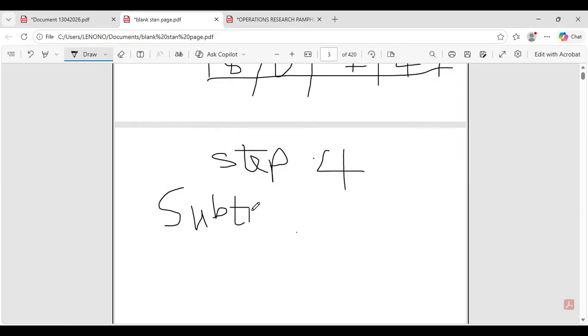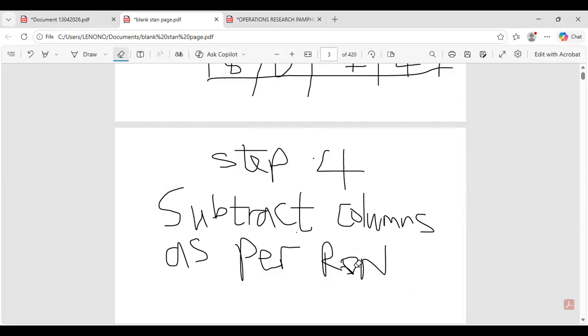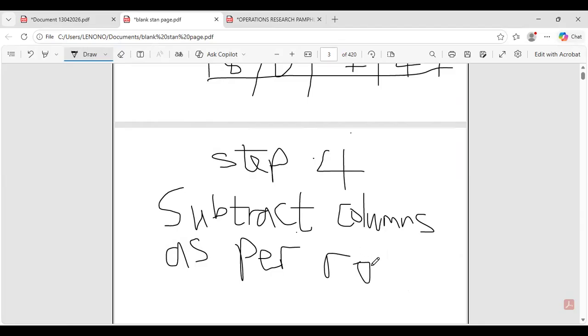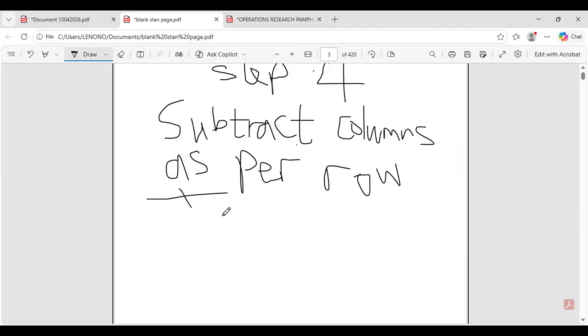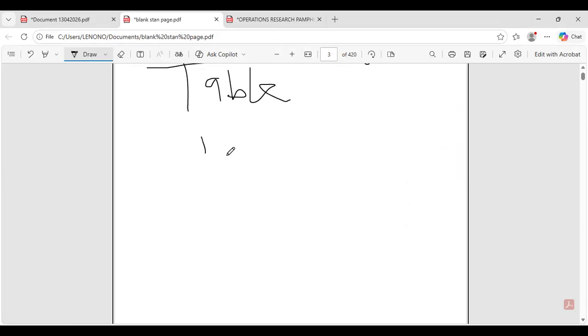Subtract columns as per row table. So here we have 1, 2, 3, 4.